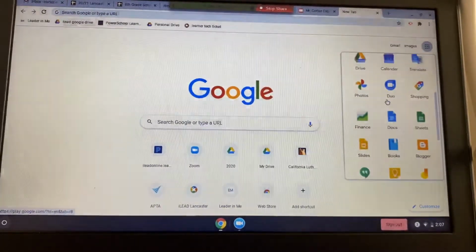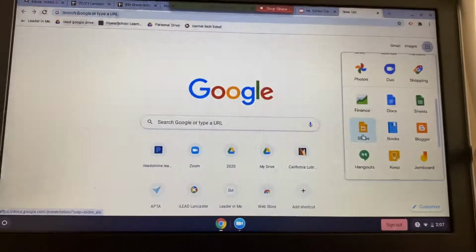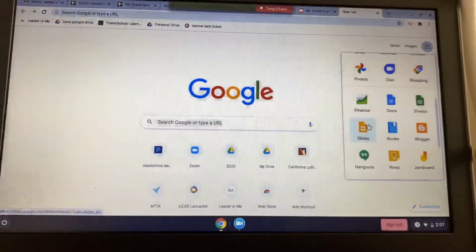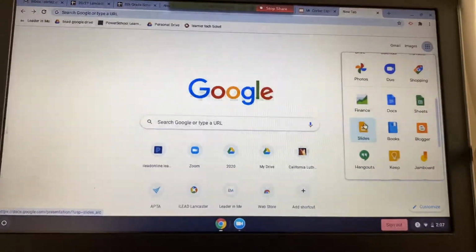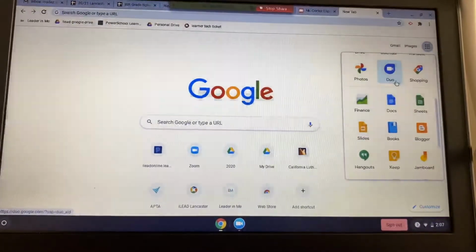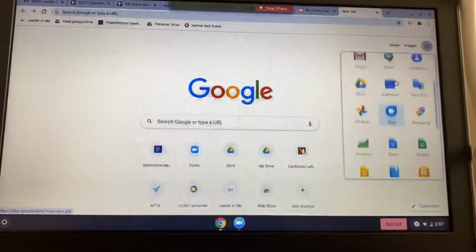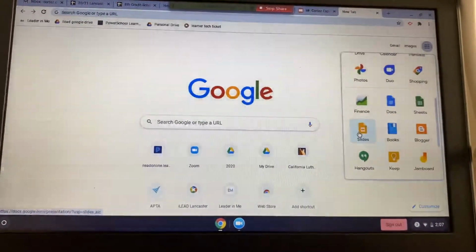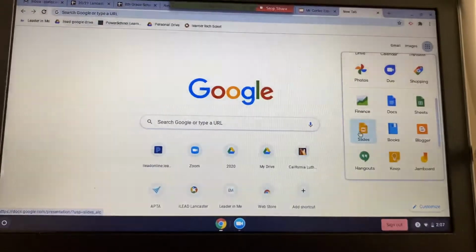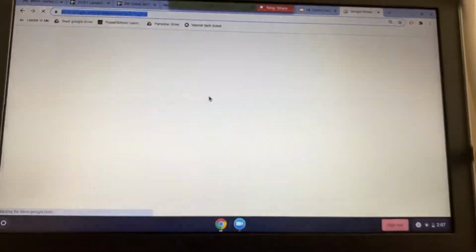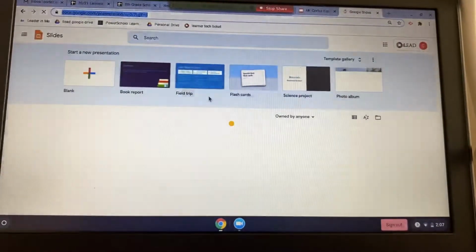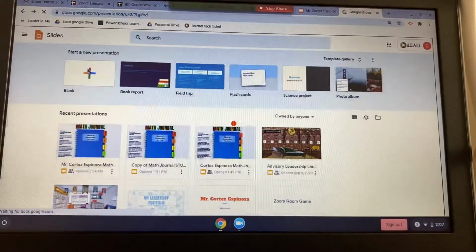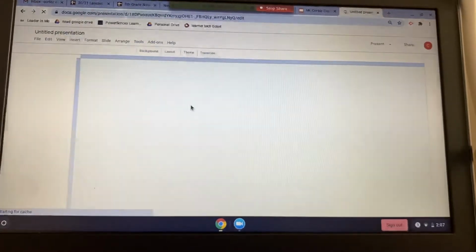What you want to choose is Google Slides. Google Slides is how you're going to make a slide, and Google Docs is if you just want to write a paper, but right now we're going to be working with Google Slides. All you have to do is scroll down once you've clicked on this little square, and Slides just pops up right here. This is for your slide deck. Now it takes you to a new file, and then you just click blank. Go ahead and click the one that says blank.